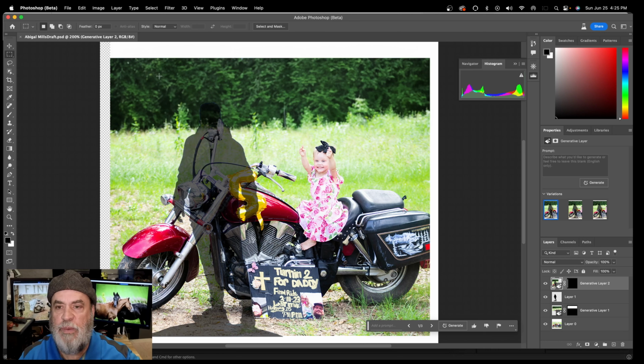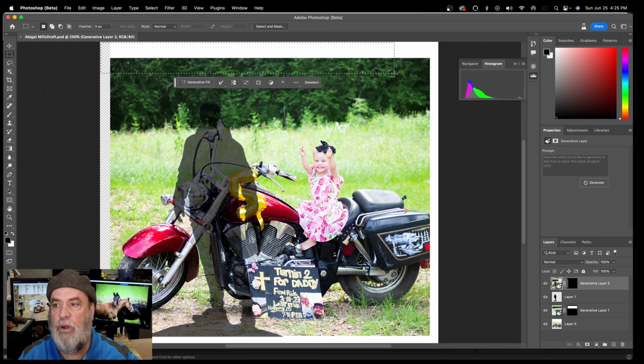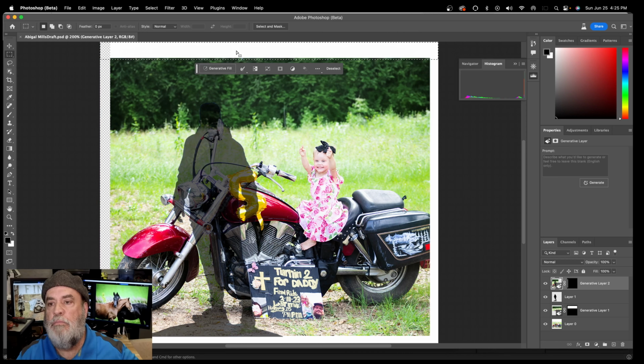So what you got to do is make a selection. I would like to get rid of these borders. I could just crop it, but that wouldn't work for the video. So to start with, I'm just going to make a selection on the top of that border. I'm going to take my marquee tool and put the marquee around. You can see your generative fill bar has popped up there, and I'm just going to hit it.